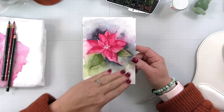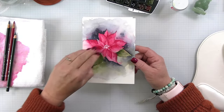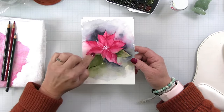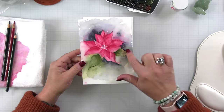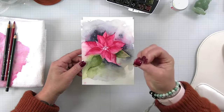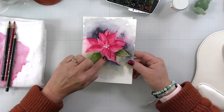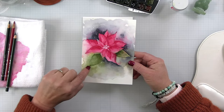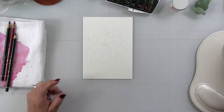So you can see that this poinsettia has some shape. It's got form. You can see the petals, but I'm not really honing in on a lot of the details. I'm just giving you enough of the shape and the form simply by how I've placed color in and around it. So doing some negative painting in this area, and I'll walk you through that, and doing some line and wash with our colored pencil. So let's just get going.